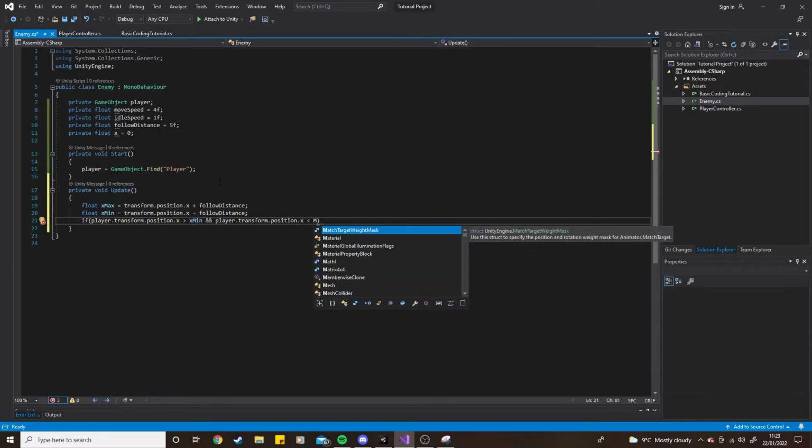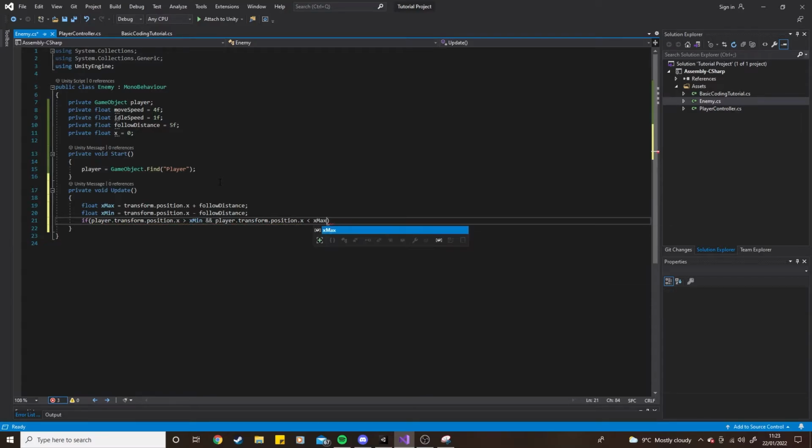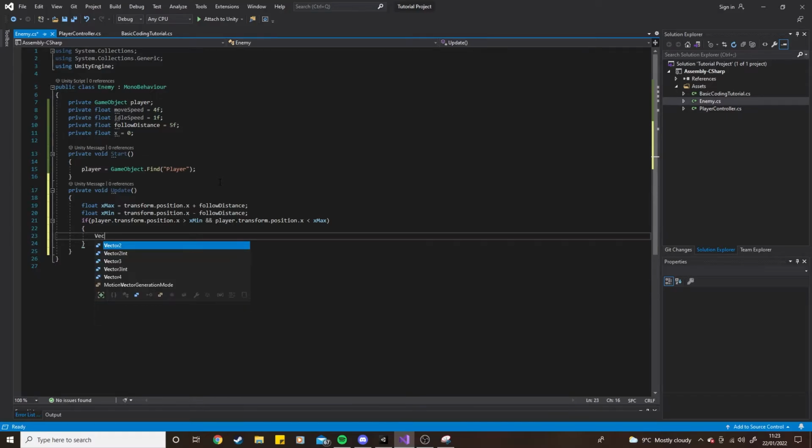Smaller than the max, oh, xMax. Okie doke. So if it's within that range, let's make the player chase.